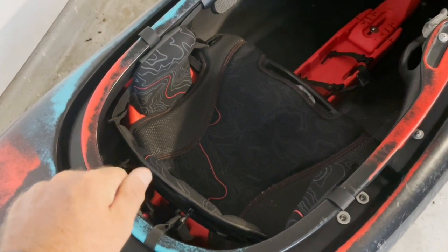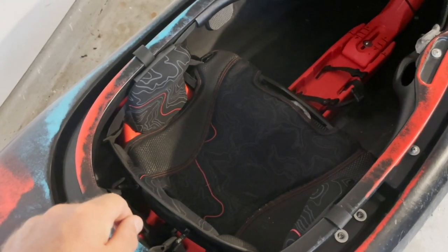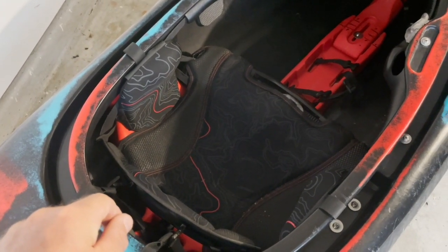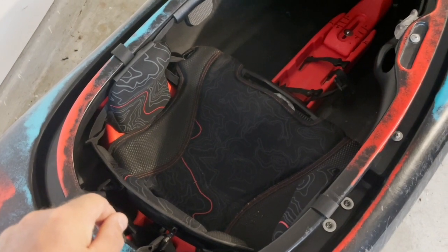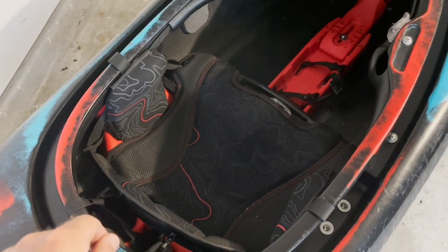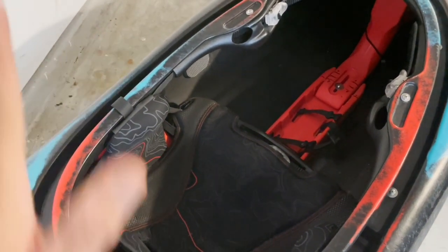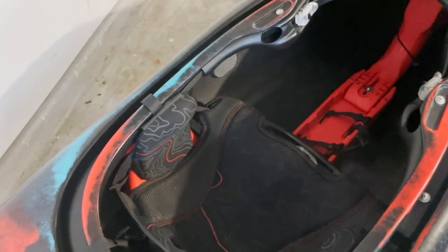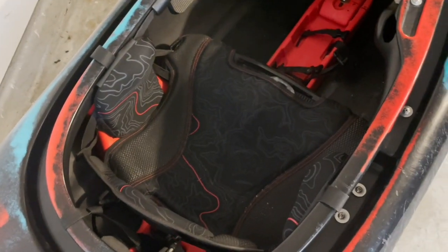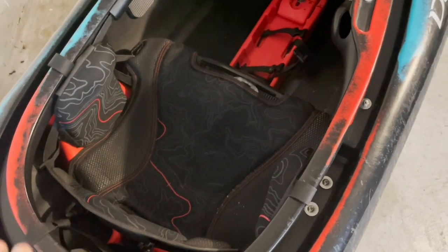It has the one adjustment in the back, and you can push down on it and slide it around. The problem is that if you're a bigger paddler, I don't know if it's just the way the nut is designed, but it tends to put pressure on the nut. I'd have the seat forward and go to throw a stern squirt, I'd get vertical, and the seat would want to slide back to where I didn't want it. So it was moving around on me. It shouldn't have been. This seat does not move, which is great.